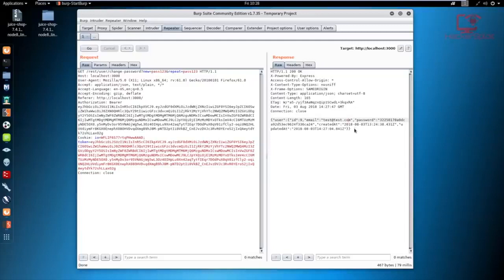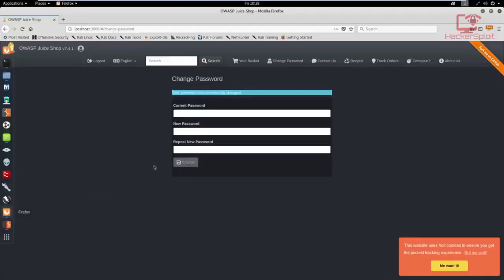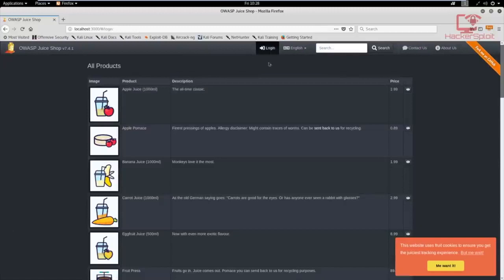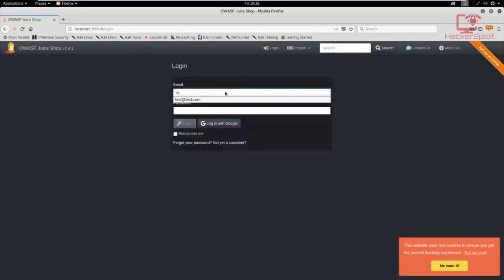We can do this by going back into our web application, log out, and try to log in again with our new password. So we're going to say test@test.com, and our new password was pass123. Remember, we changed it earlier, but again, I was demonstrating that if we are to send this to our target, we need to make sure that it will work without any pre-required information like their current password.